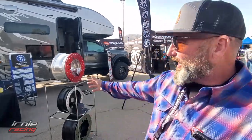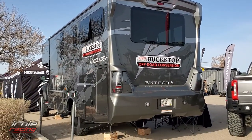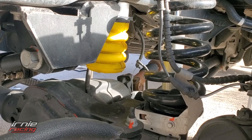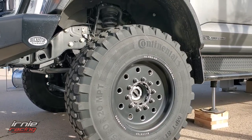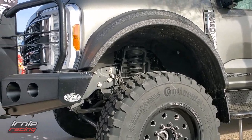And we do the same thing to our motorhomes. And what is this motorhome, the Accolade? Yep, it's an Integra Accolade, 29 foot, no slide, very capable off-road, very nimble to drive. It just drives like a big pickup. On 41-inch military tires, 7,000 pounds apiece, same with the wheels. And you drove here from Oregon? Drove here from Oregon through ice, snow, unplowed roads, and it just mobbed down the road 65 miles an hour. Gotcha. And you're running the Continentals, the 335 8020s, the MPTs? Correct. And on this guy, a little smaller, 40-inch Mickey Thompson and a 20-inch also.